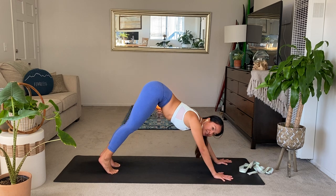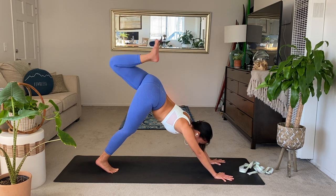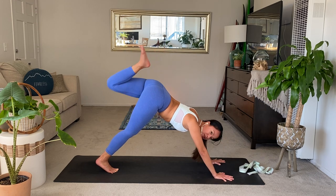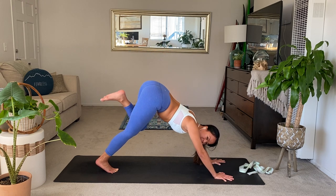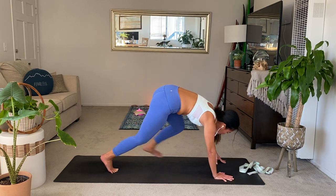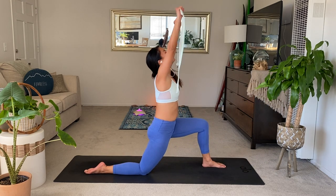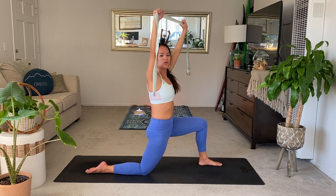Inhale, the left leg high — so evening it out. Bend the knee, start to circle out the knee. Feel free to kind of explore the body. The right arm may want to bend here, but keep it straight. Softly place your left foot in between the hands, the thumbs. Lower the right knee, take a hold of your strap, lift it up. Find your distance between the feet, between your hips.